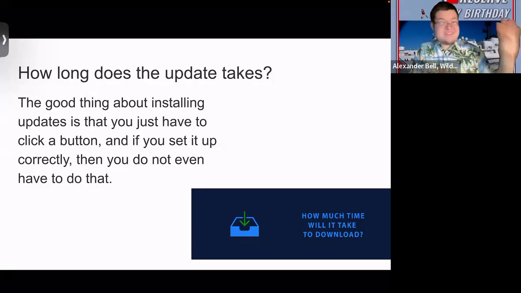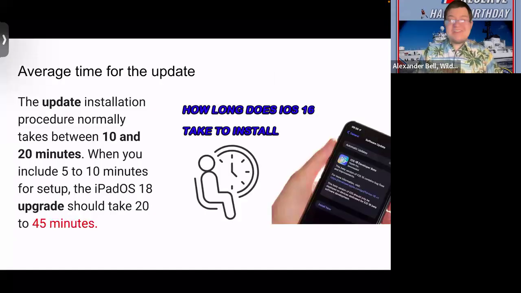But it's two steps. It's downloading the update and actually installing the update. Okay. So the updates take about 10 to 20 minutes, once the update is initialized, the download is initialized, it takes about 10 to 20 minutes. But for the upgrades that happen every year, they may take a bit longer because of how much data there is. Usually with the updates, they're about maybe 1 gigabyte, maybe 2 gigabytes worth of storage, right? Or maybe even less if it's a smaller update. But for these upgrades, they may be like 5 or 6 or 7 or 8 gigabytes of storage. And those are, of course, bigger, so they take longer.